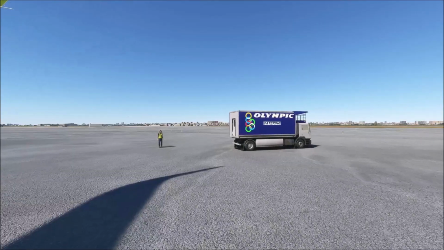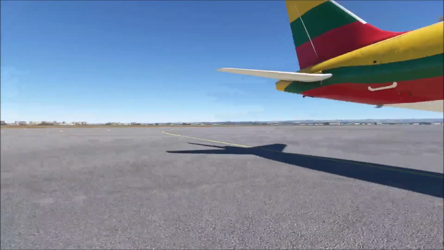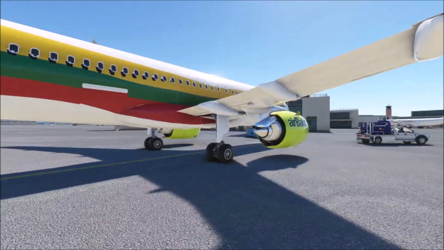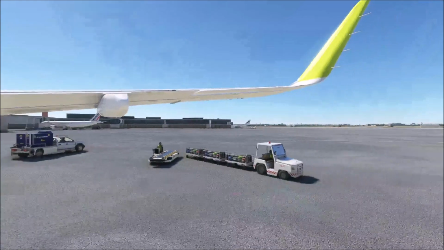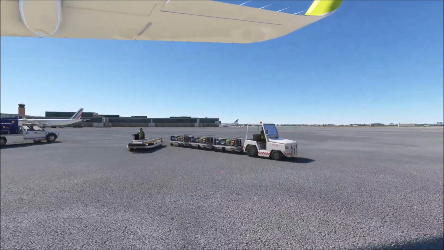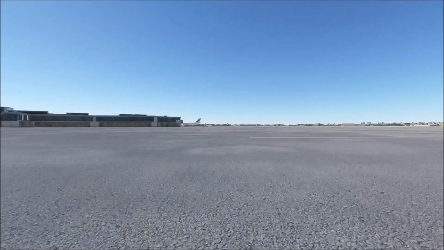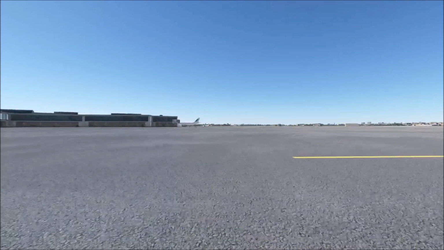No. But look at the previous tutorials. I told you about liveries and how you can have your own liveries appearing in the airports that you land or that you depart. Once again, it was not our plane. We have the small Dragon.